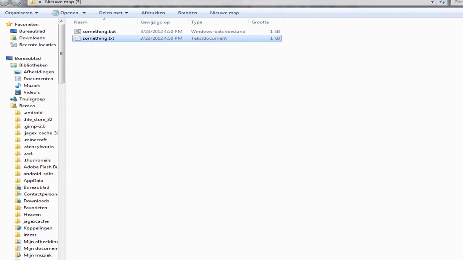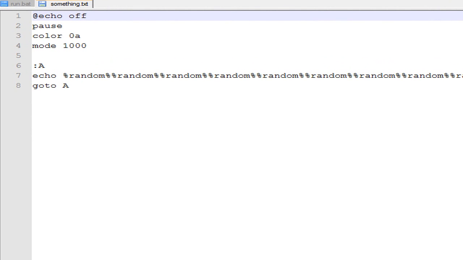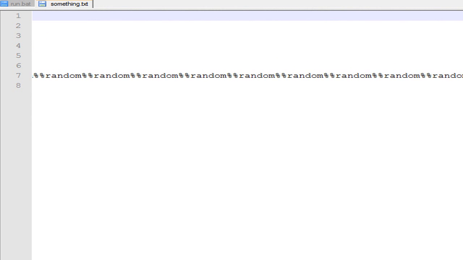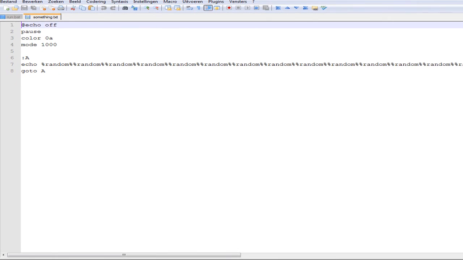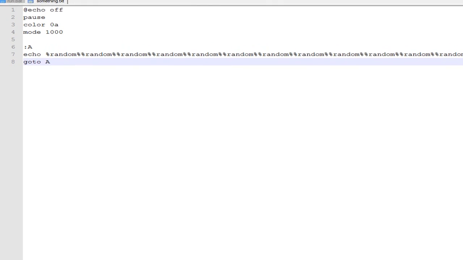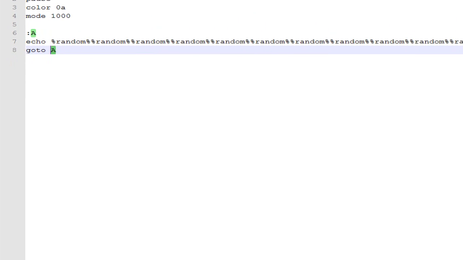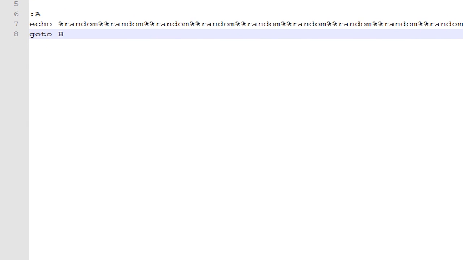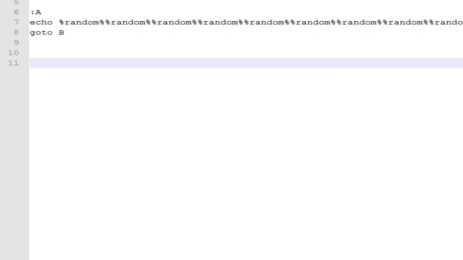So, open your TXT file. I have it right about here. Now, you should have something like this from last time. Now we're going to change this to B, okay? So this means it will go to B, and it's a really simple gamble game. It's not that complicated. Now you do this, and then B, and make sure they're exactly the same. You can also call it Bob, and just do Bob here, but I'm just going to stick with B.